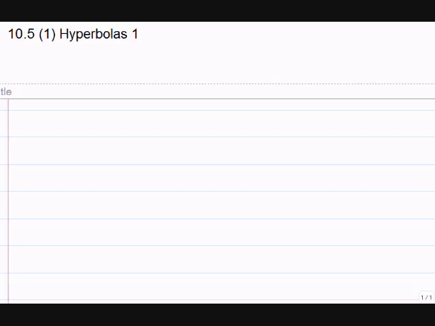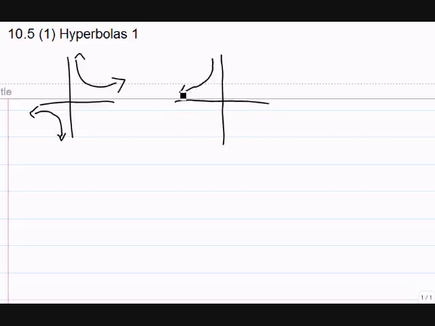So we did hyperbolas, trying to think if it was last, no, it was earlier this year, wasn't last semester. And they looked like this. We had hyperbolas that were there, like that. And then we have the negatives of those that looked like this. Oops, sorry, that goes down like that. All right. So we're not going to do those hyperbolas, done those.